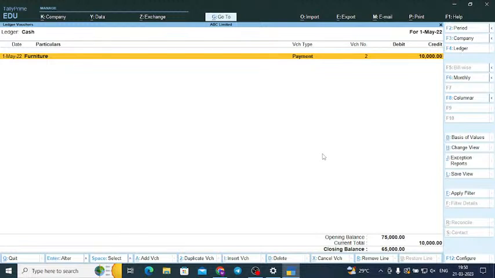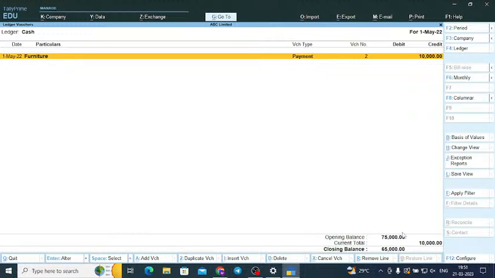Now let me repeat it. Two or three pieces of information you have to understand on this screen. What is the date? For which date am I seeing it? It may be a date or it may be a period also. Date means it's a single day. Period means there will be a from date and a to date, more than one day. So this information you need to know. The next one is the opening balance. What is the opening balance?